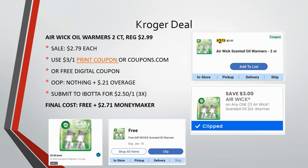I know many of you told me when I told you about this deal on Wednesday, which was the $2.50 moneymaker, a lot of you told me that your store never carries these or is constantly out of stock. So it really kind of stinks if that happens for you. But if your store has plenty in stock like mine did when I went, I think I went Thursday and did it, this is going to be a killer deal.